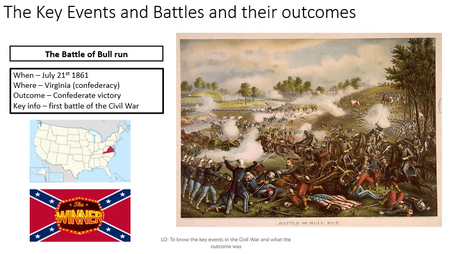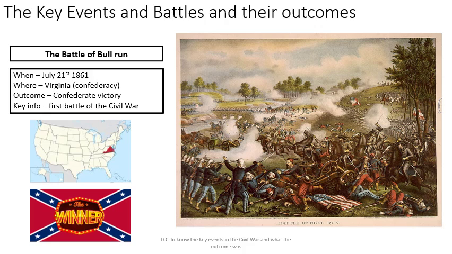Okay, so we are starting right at the start of the American Civil War. We know it started in 1861. So we're going in chronological order, okay? Time order. So the first one you need to write down is the Battle of Bull Run. You can see a picture there from the Battle of Bull Run.